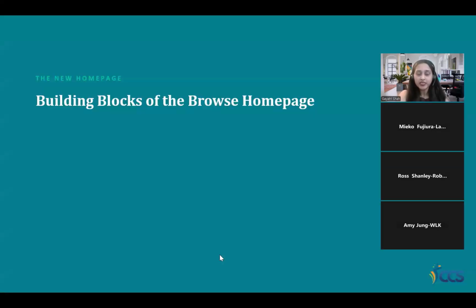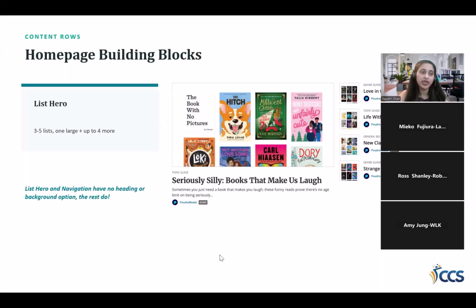So next, we're going to look at some of the building blocks of the browse page. The homepage itself is built from a set of rows, and you choose which ones to use, how many, and in what order. So let me walk you through the main types. First up, we have the list hero, which sits on top of your page, and it features up to five lists together.